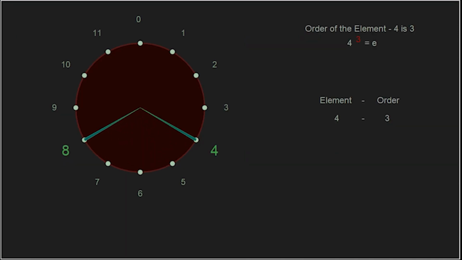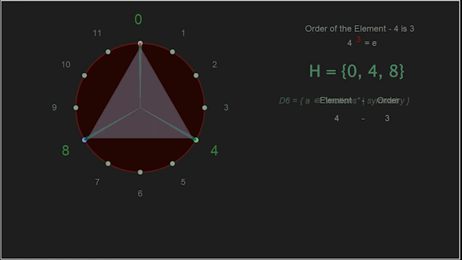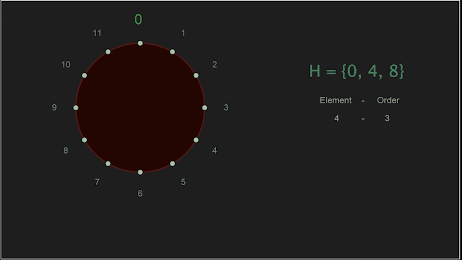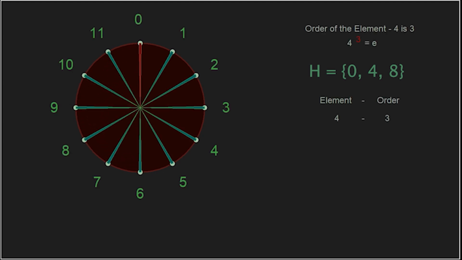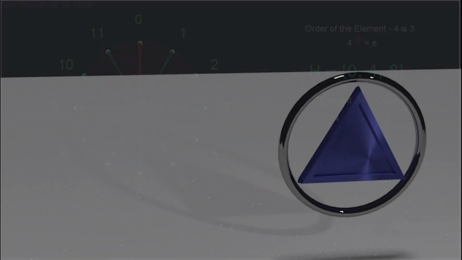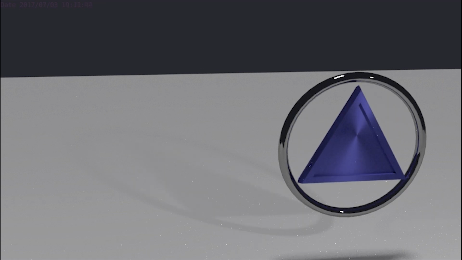One final thing, and we can see this for every element in our group, but we will focus on the element of order 4, which was 3, 0, 4, and 8. These were the 3 points we used for our group D6, the motions of symmetry of the equilateral triangle. Closed binary operation, associative, identity element, and every element has an inverse. For this, we say the set, which we will call H, 0, 4, and 8, is a subgroup of our group G, 0 through 11. We will explore more about subgroups in our next video.